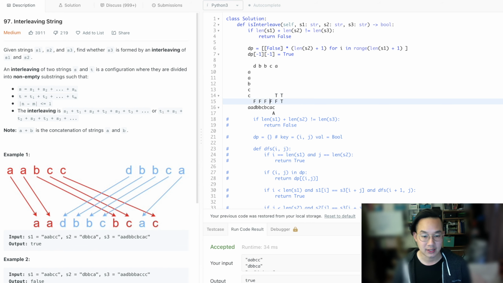Then we look at C. Is C matching? Yes, so we have true here. Then we move to B. B is matching, so true. Is B matching to this C? No. C is matching, but it is pointing to a false. That means we have used the C already. So this is going to be false, and this is going to be false.